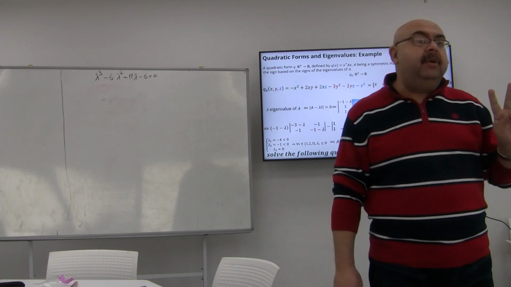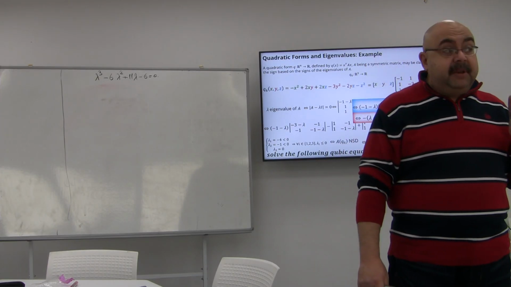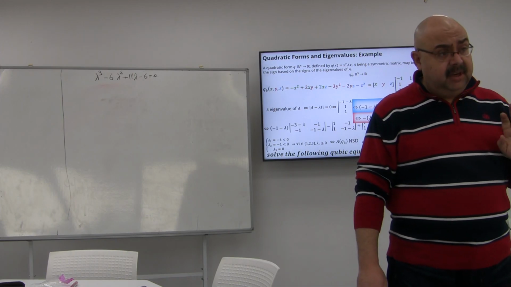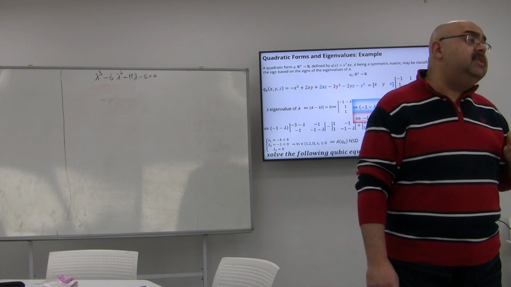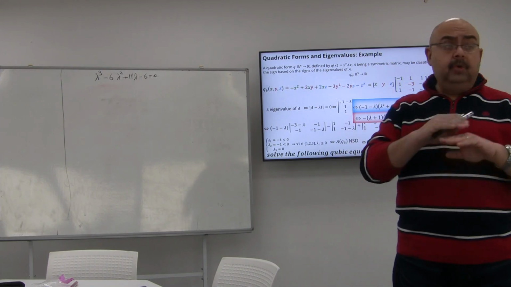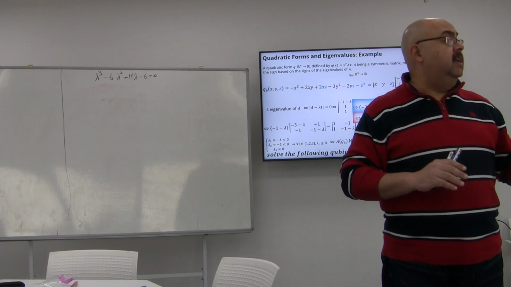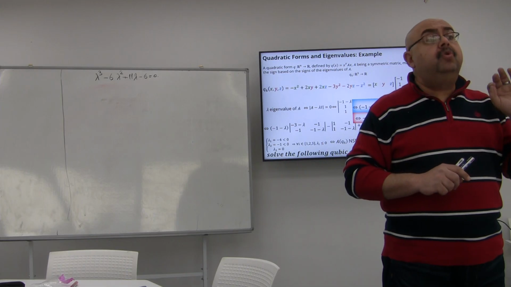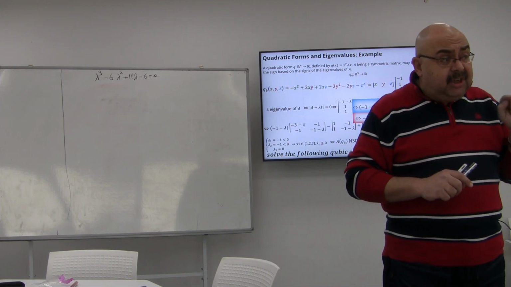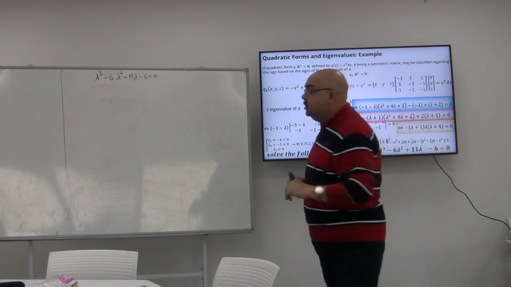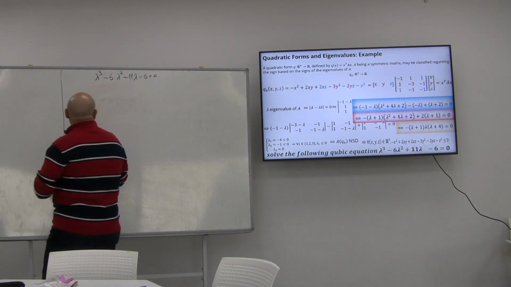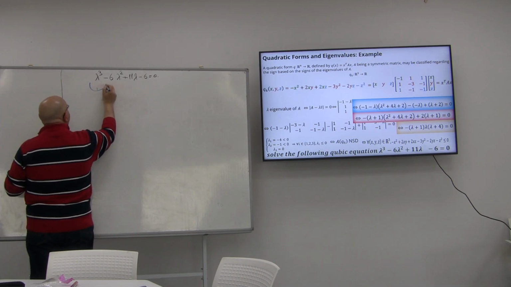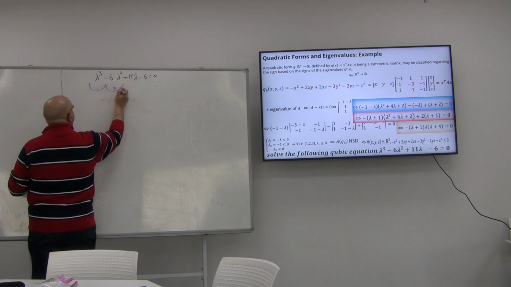I will use 2 theories. I'm not really sure if you took them previously or not. The first of them is Descartes' rule of signs. This is in algebra. Descartes' rule of signs states that if you rearrange your polynomial in a decent manner, that means from the biggest power to the smallest and so on, then you count the number of variations of sign in the coefficients. So let's do that. From positive to negative, that's an alternation. From negative to positive, that's another alternation.